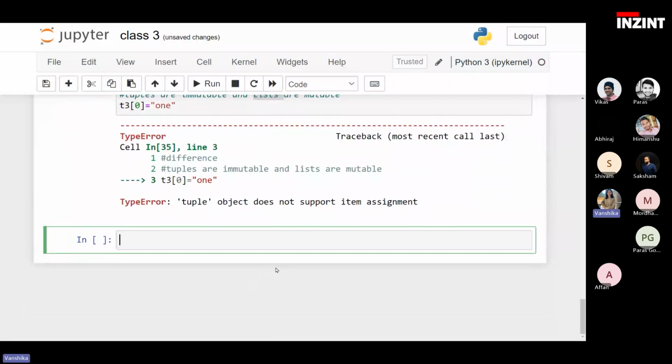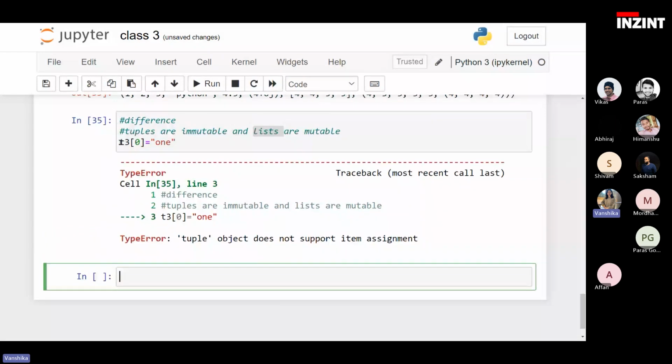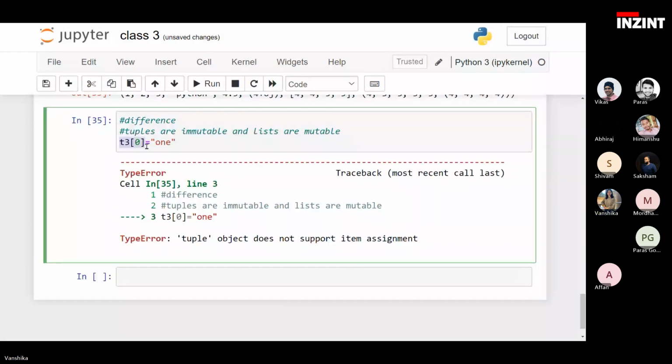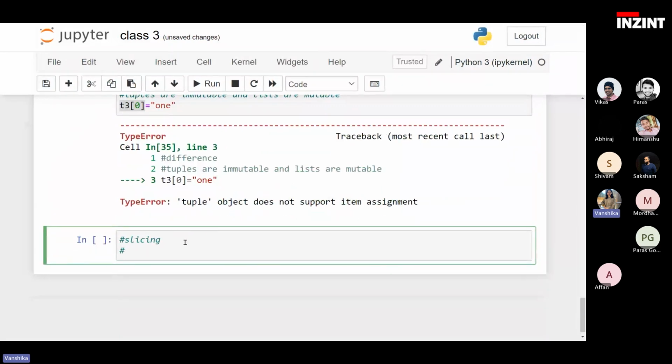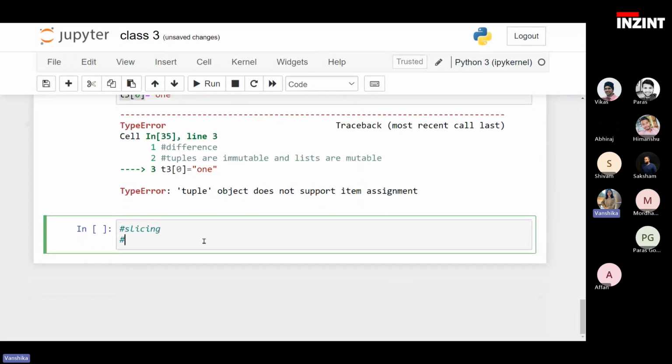Now, since we saw that tuples can be indexed, it also means that slicing of tuples is possible. It is quite the same as how a list was sliced, how a string was sliced, because all of them are sequence data types. So slicing you will be exploring on your own.